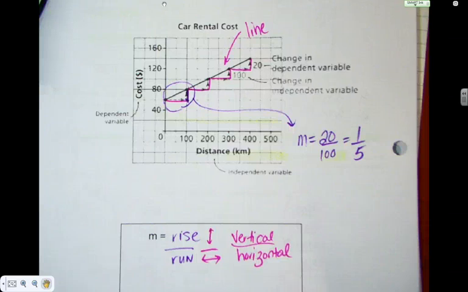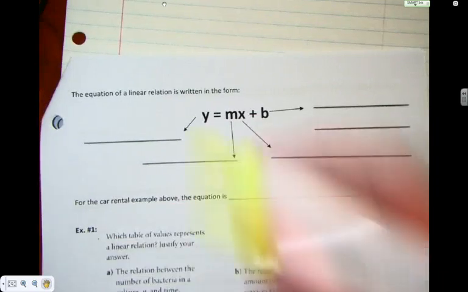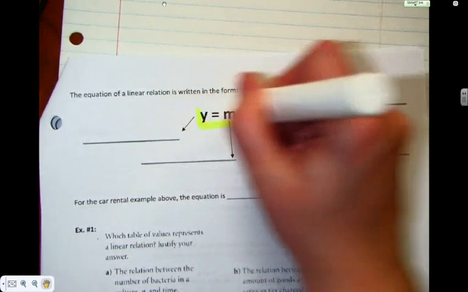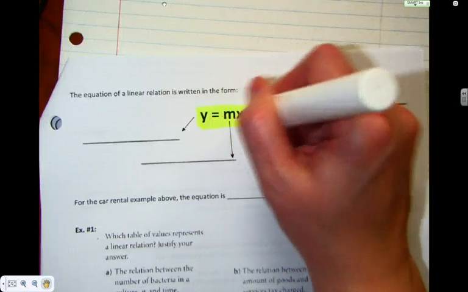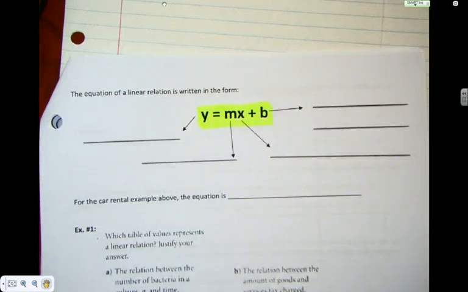Still with me with slope? This equation is going to come back a bajillion times between now and June, and then it's going to come back about 5 bajillion times next year. This is called the equation of a linear relation, y equals mx plus b. And if you've noticed, it's on my wall. It's the first orange sheet from the door. You've probably looked at it, didn't have a clue what it was. It will be up there. It will always be up there. It's not a secret. It will be on your formula sheet for the exam, y equals mx plus b.